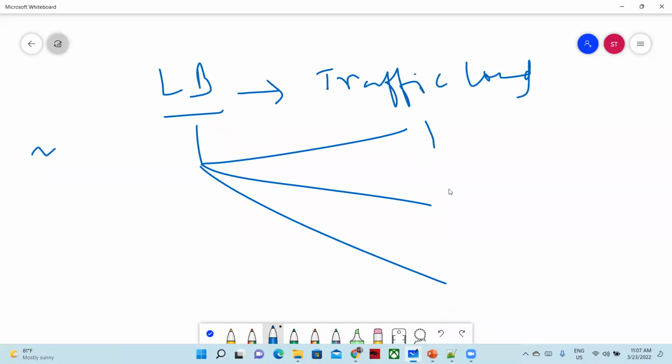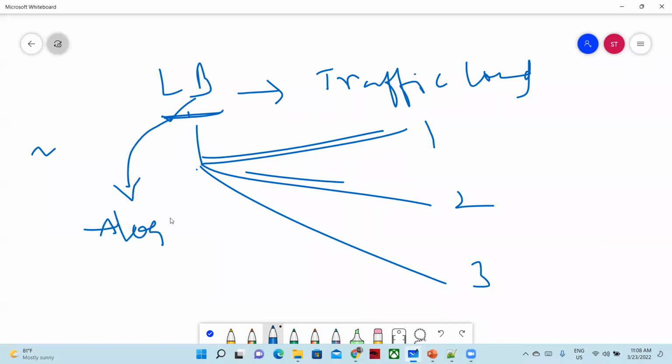If you have only two, it will route to one, not two, whichever one is healthy. If you have three, it will equally distribute to 1, 2, 3. That is its only responsibility. Whatever we have, it will simply take the traffic, balance it, and route it to our pods or nodes. Nowadays we are not using physical load balancers at all. Everybody is using software load balancers, which have algorithms written by professionals built in. They have written some kind of round robin algorithm, which is the famous one.